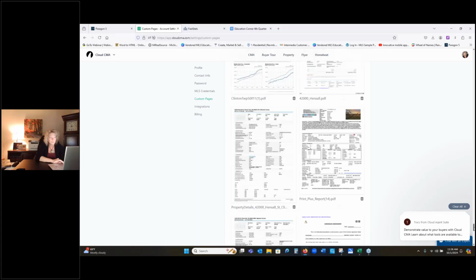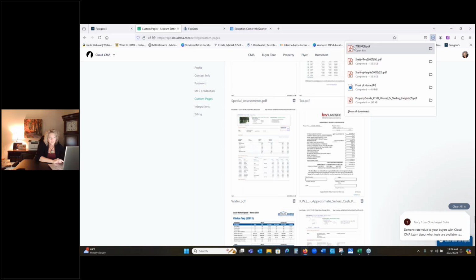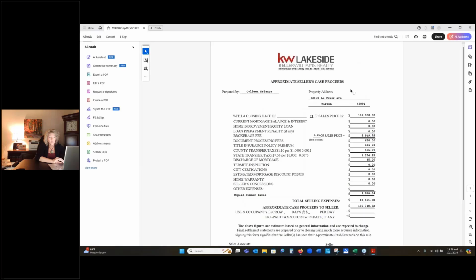By the way, remember how I mentioned I like the net out sheets in Transaction Desk and Zip Form better? Here's why. I'm just going to kind of show you. I usually include those. I pull those in because you see how it does all the calculating for me. I put in what the brokerage fee is going to be. It's done figuring that, what the costs are going to be, and it calculates all that on the sales price.